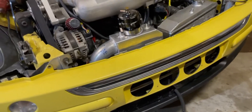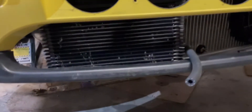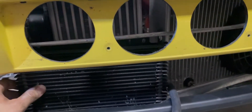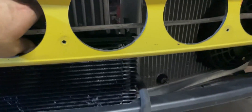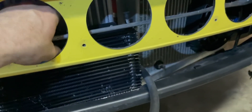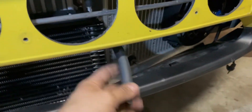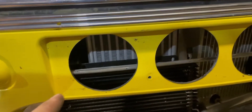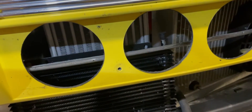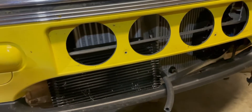All back together again for about the hundredth time. For the oil cooler — I made an orange mark here and another orange mark over there. I think I'm just going to drill some holes in this piece and make some L-brackets to hold it where it needs to be. Then I've got the hose coming up into it, and I'll have to do the same thing on the other side. I need to get this bracketed up first, so I'm going to take this all back off, drill some holes, and find some brackets.